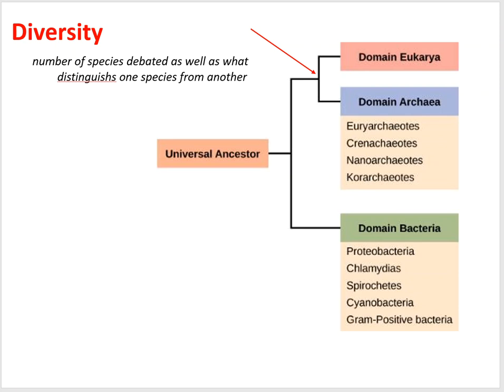Is "distinguished" spelled wrong in that? It says it's got this. If distinguishes, I'm sorry. So, the number of species is debated, as well as what distinguishes them. These are really small things, just lumped together because they're small. There's a lot of animals. Well, they're not this small, but there are animals that are really, really small. We'll see those in the protozoan. So, just because you're small, a rotifer is an animal. If you remember what rotifers are, if you don't, then you will. So, being small is not a reason to lump you together.